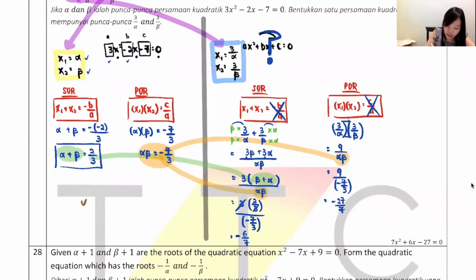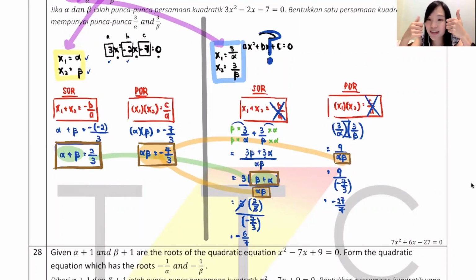So if under here, the alpha value is 5, then when they under here, the alpha value will definitely be 5 also. Because under the same questions, they're using the same unknown. So if they're using the same unknown, no matter you're on the right side or you're on the left side, your unknown will having the same value. So that explains that when this alpha plus beta is 2 over 3, this part, the alpha plus beta, will also be 2 over 3. So if this alpha times beta is negative 7 over 3, this alpha times beta will also be negative 7 over 3. So far, you guys all understand?